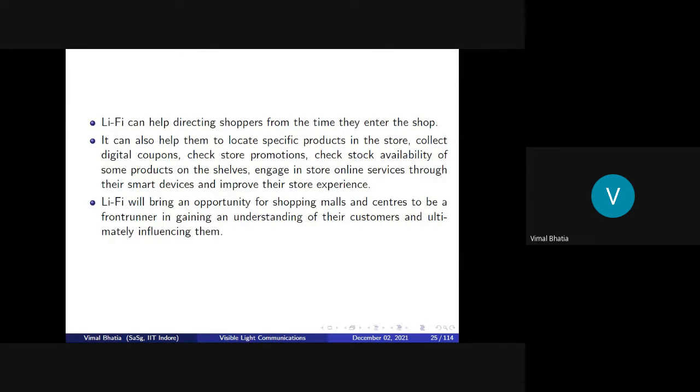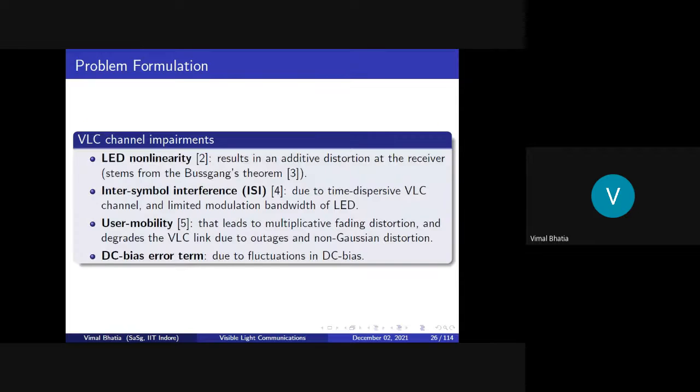Here, it is also used for checking the stock availability and helping in automating this system for the customer. Also, it helps in localization, because with Li-Fi we can do far better localization within a shopping center than with Wi-Fi or with GPS, which in most indoor places will not work. So it can direct you to places where you have to pick up your shopping from. Now, this is all the good news. There are certain issues with Li-Fi, as with the other systems as well, so we have to deal with these issues.